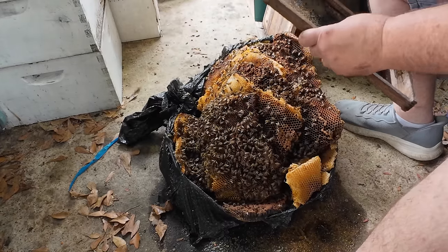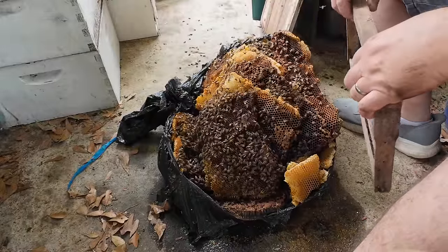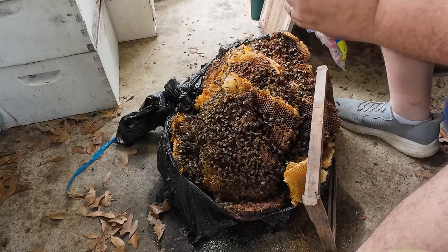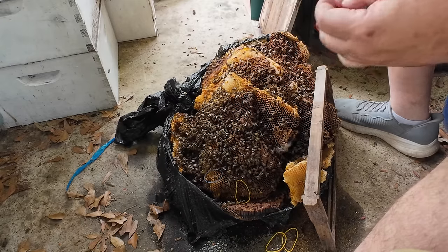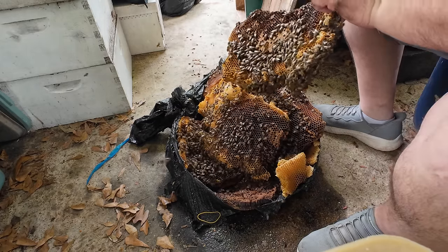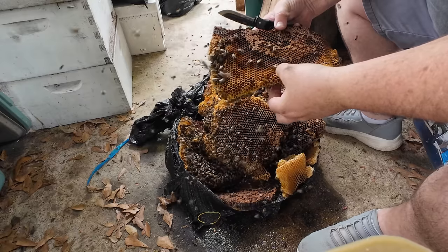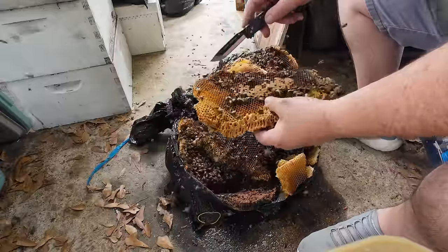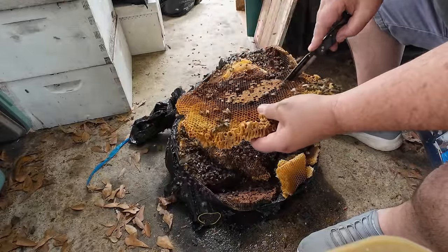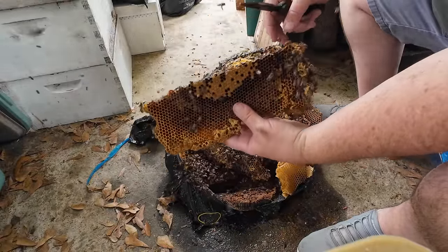Yeah, I was thinking about it, and I think I am going to band up a little bit of this comb just because it's got their scent in it, and I'm not convinced that they'll stay on their own. So I ran up to Dollar General, got some rubber bands, just a mix, whatever they had. I got to be real selective with this stuff. I can't put anything in there that's got beetle maggots in it. It's going to be tough finding any pieces that I can save. Because to save this, I'm going to have to come across the middle of the brood, almost. That'll leave them some fairly clean cells to not have to ward off hive beetles.